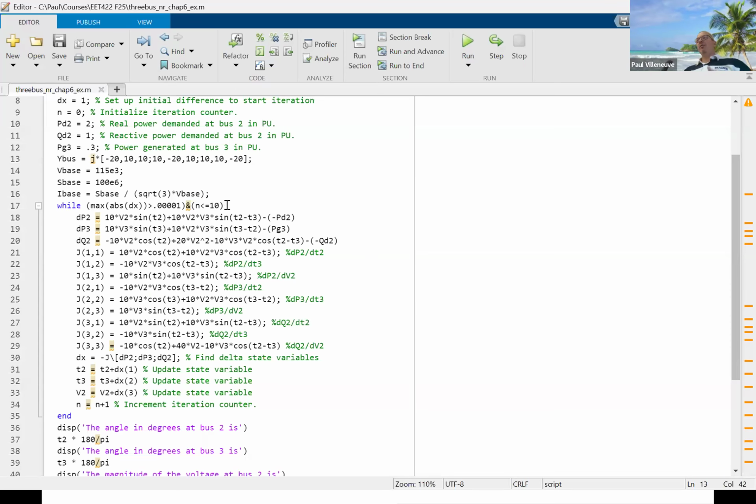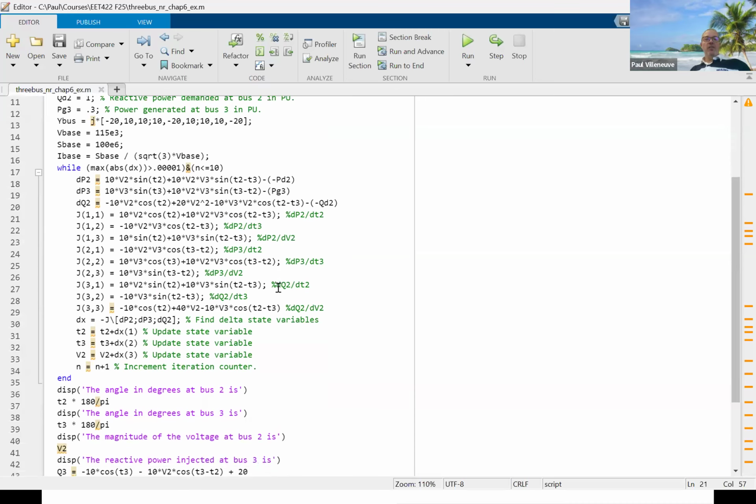But look at the order. I did DP2, DP3, then DQ2. And then I did the Jacobian, but I actually included a little comment here to tell you what that partial derivative is. So if you're looking at this after the fact, you can actually see, oh, that's Jacobian 1, 1. What is that? Well, Paul gave a note that it's the partial derivative of dP2 with respect to d theta 2. So you can check all those individually, and then I update my thetas and then my voltages. So again, I'm being very meticulous, making sure I add my thetas to my thetas and my voltages to my voltages in the correct order. So again, that housekeeping is really important to make sure you set it up.